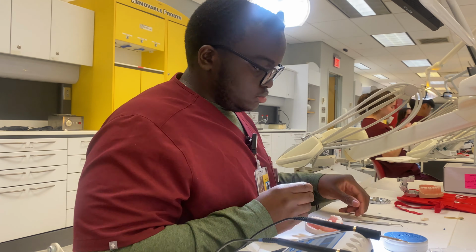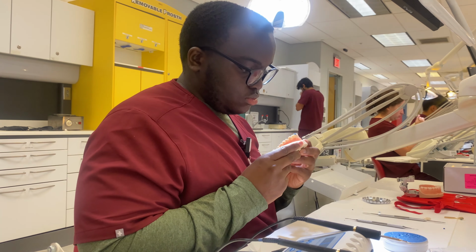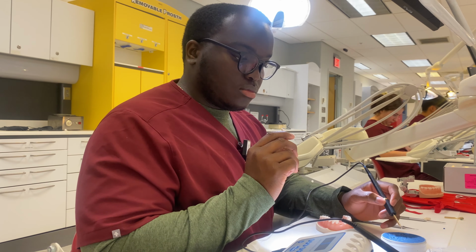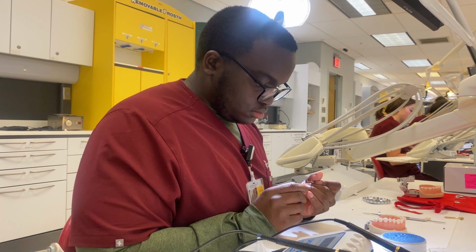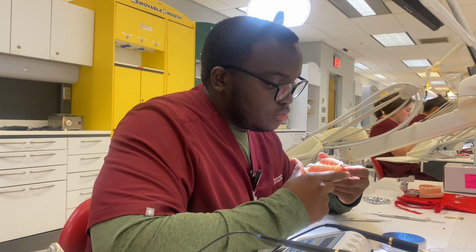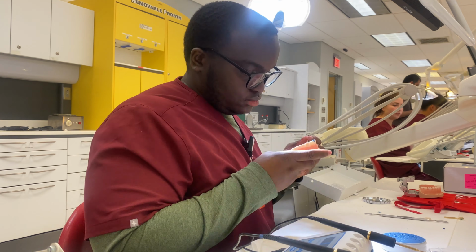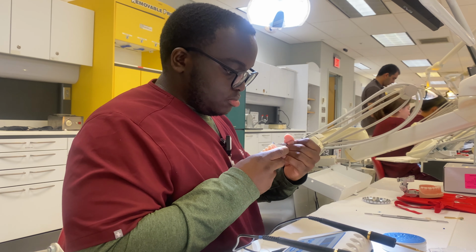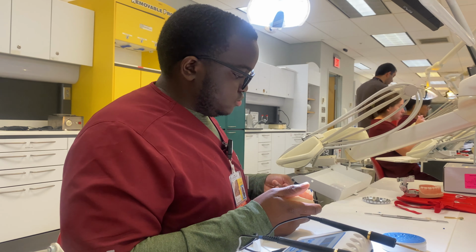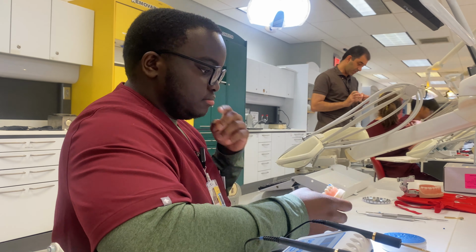It wasn't too bad for my first go around, so I was pretty happy with my product. The professor who was helping me out with my work really gave me some great advice and great points. University of Maryland staff, they work really well. Here are some of the points he gave me in regards to my wax up of tooth number 9 so far. This was the one for the chipped tooth, so we had to build it all the way up. Let's hear what he has to say.